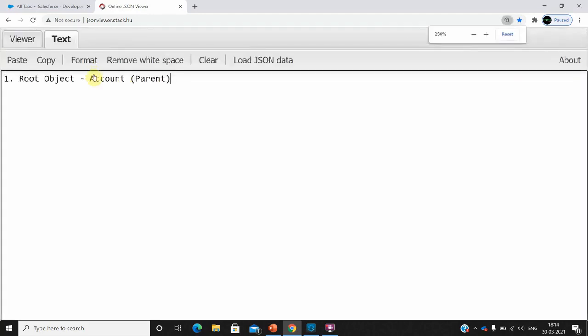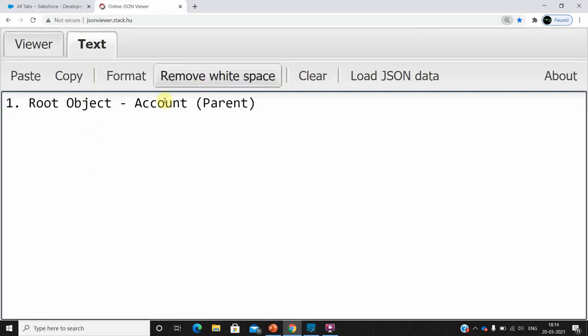Let's go here. Suppose it says up to five levels deep, and you have to specify one record type, the main root record. Say my root object, not record, sorry, is Account. So this is my account, this will be my parent. Let me make it big for you. So root object Account is a parent, and this is my first level, which is my root level.